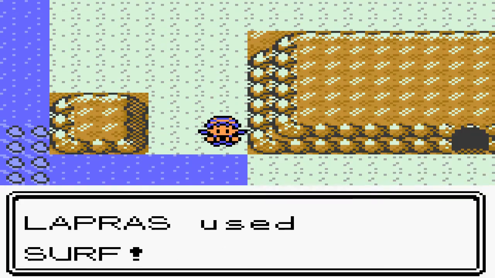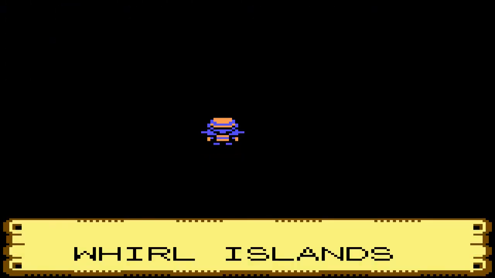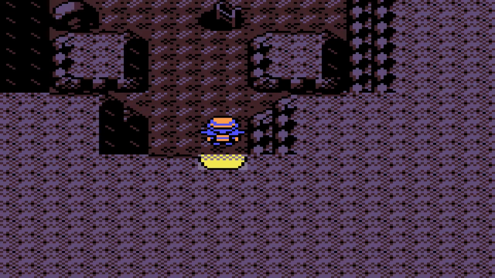So many bodies of water that we actually have to cross in order to get to an area like this. Why would they do that? Oh, I hit the wrong menu yet again. I need to get the Flash. And this is where we would end up if we took the northwest entrance.